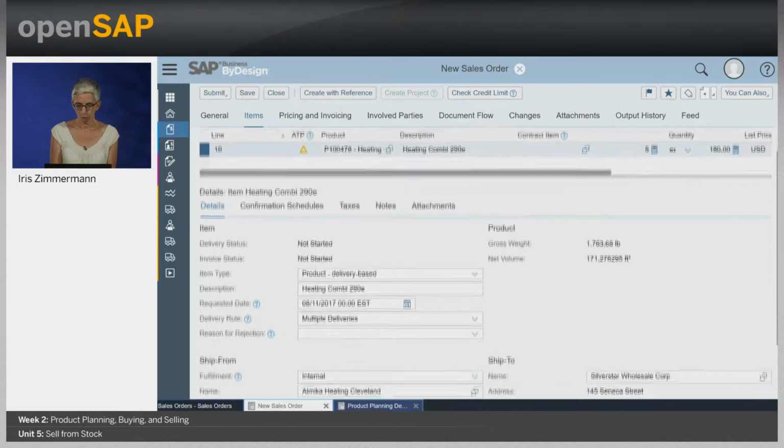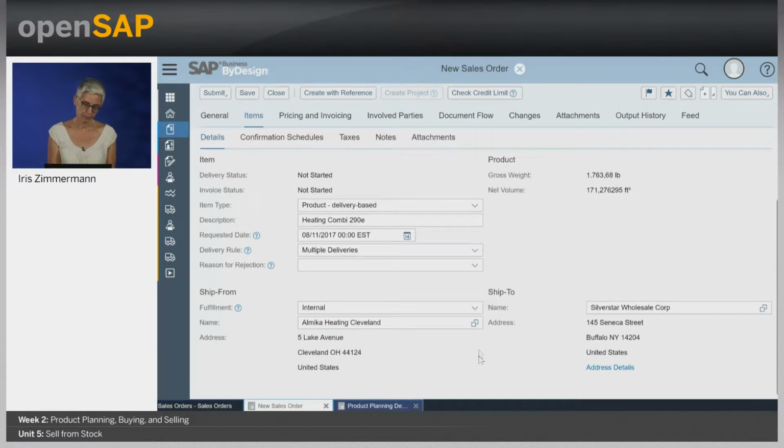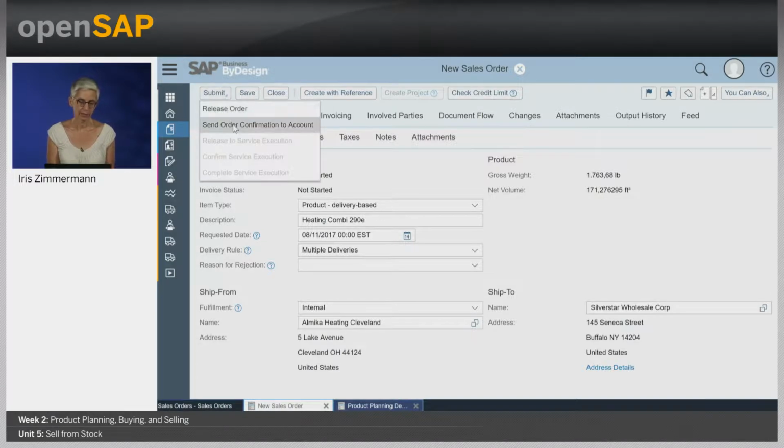A bit below you also find the ship from location and ship from address. This is coming from the determination Stefan introduced in the first unit. So now I will submit and send the order confirmation to the account.